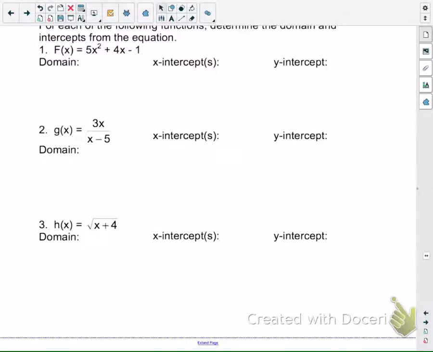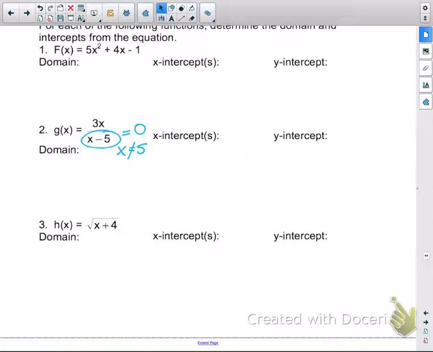The denominator. I don't care about the top at all. What I care about is that this cannot equal what? 0. So if I want to know what the problem number is, I do the wrong thing and I set it equal to 0. It can't equal that, so I need to figure out what makes it equal that. If I set the bottom equal to 0 and solve it, that's pretty easy for me to solve. What do I get? 5. That tells me x cannot equal 5.